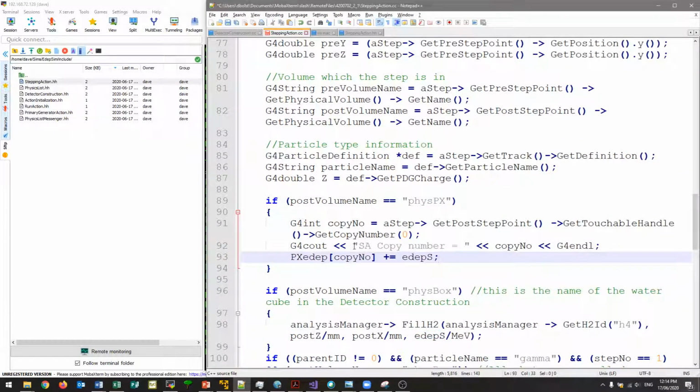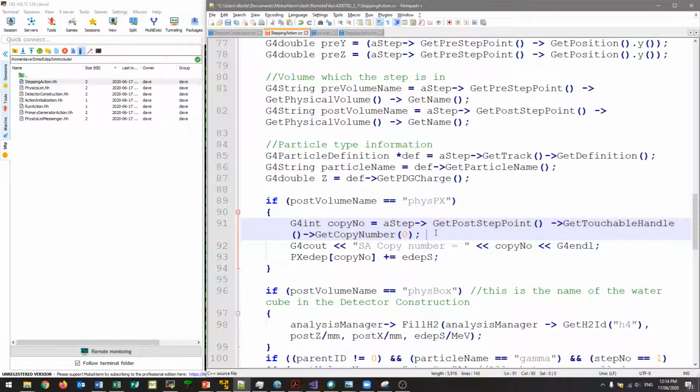So what I'm doing is, as the track's going through our world, checking every post step, whether it's in the volume phys_px, so that's our pixels or our detectors, our repeated detector volumes. And if it is this volume, then we actually want to retrieve its copy number.